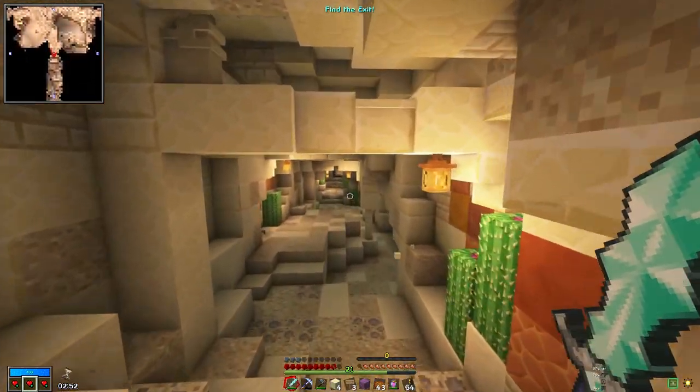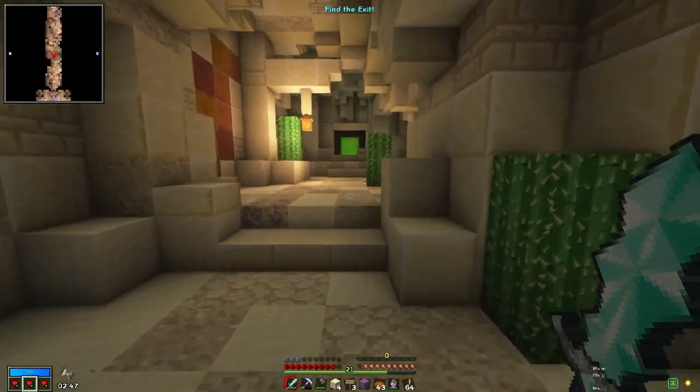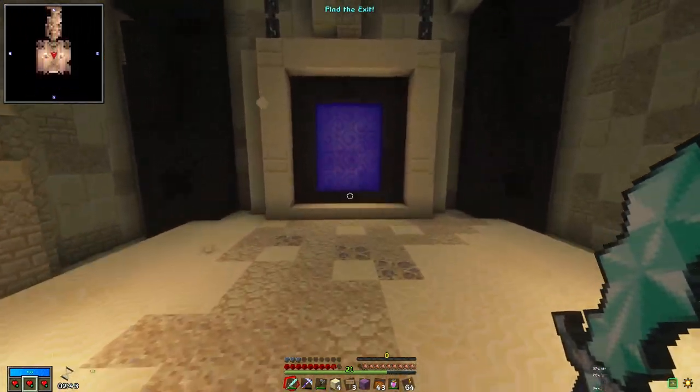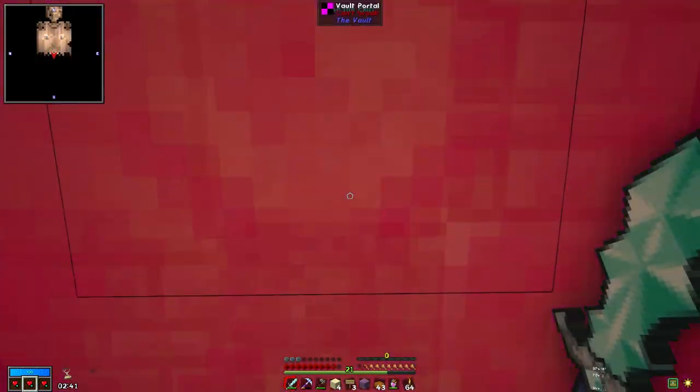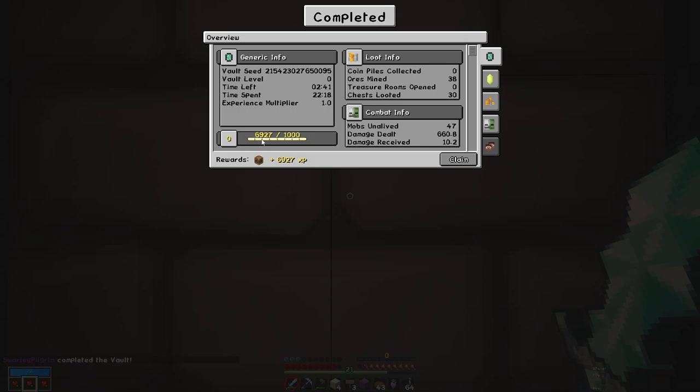Holy cow. Where's that portal? All right, there's the portal. We were right next to it. Good. We were never in any danger after all. It's a wonderful thing. Look at that. Completed our first vault.